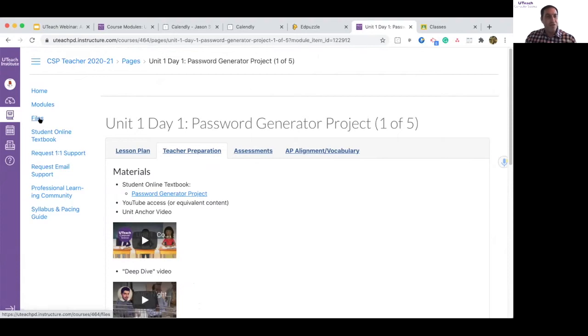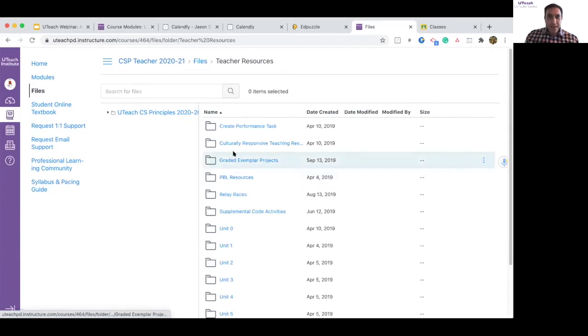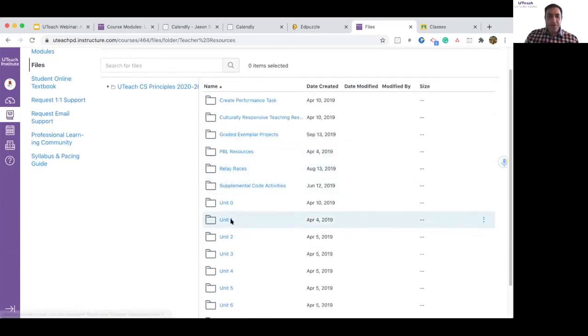We have a tab here called Files on the left-hand side. In Files, you can find a Word doc version of all of those PDFs that are already in the lesson plan. If you notice, I click on Teacher Resources here, and here is my Unit 1 folder.